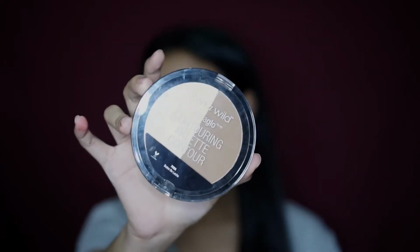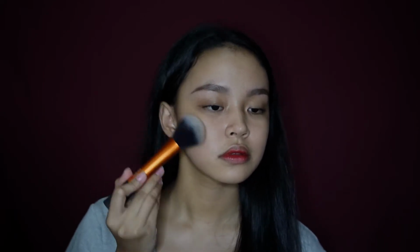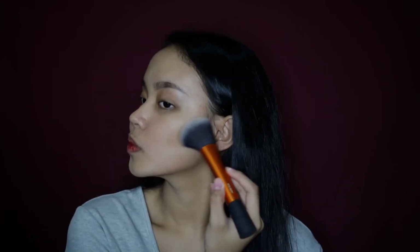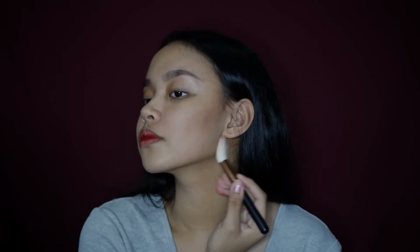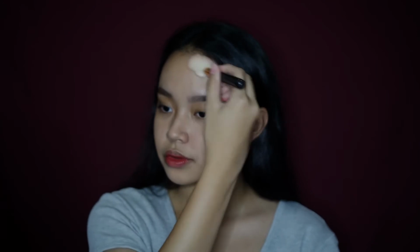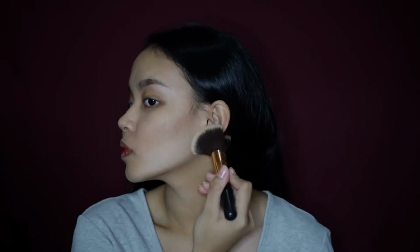For contour, I used this Wet n Wild Mega Glow contouring palette in the shade Dulce de Leche. And here, as you can see, I'm just lightly baking this part of my face to make my contour a little bit more prominent. After that, I just swept away all the excess powder.